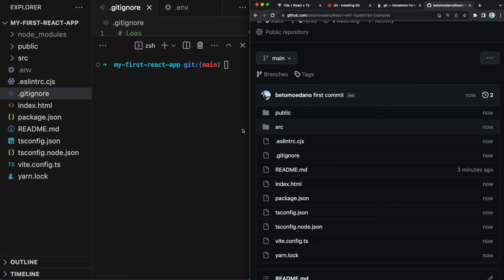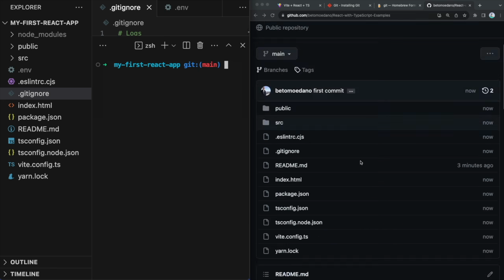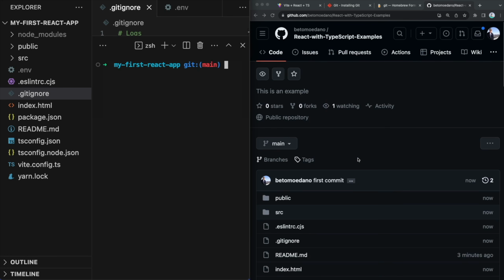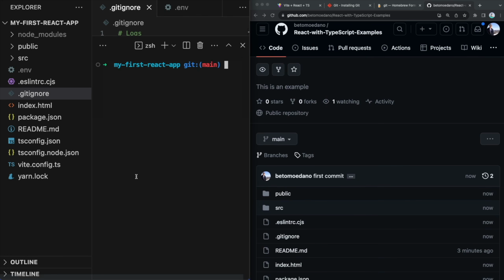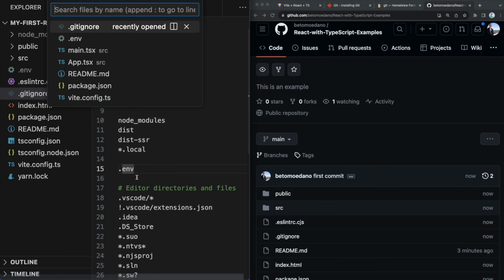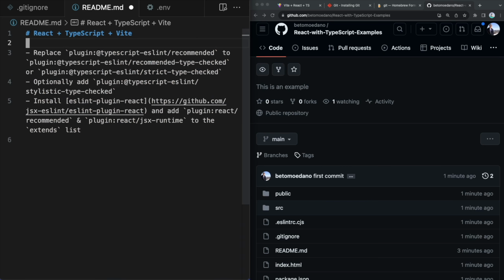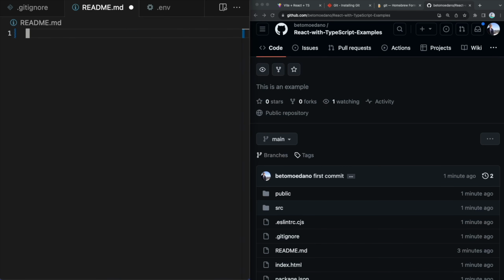Now, let's say that we made a mistake. GitHub allows us to go back to the previous commit. And yeah, this is how you can keep track of your changes. Now let's go to the code. Let's say that we want to change the README. So let's go to the README and basically delete everything that we have here and change this to be just a header that says example.